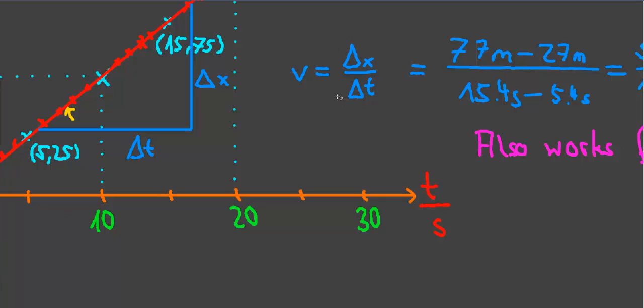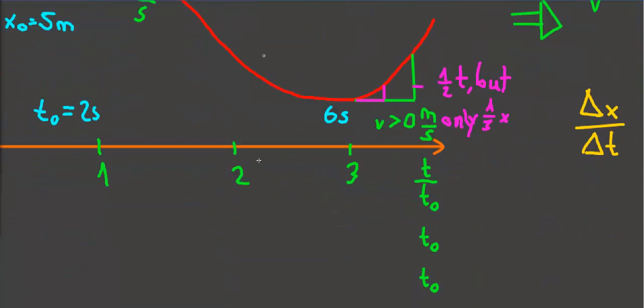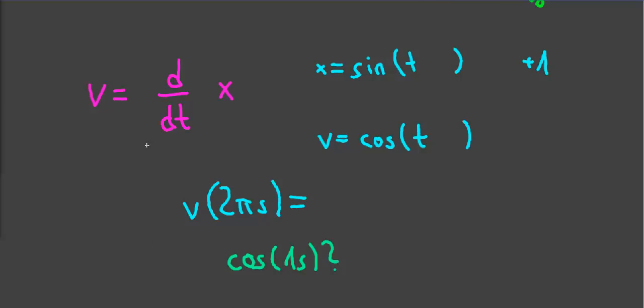Delta x and delta t only applies for the slope of a line. If you want a general slope, we use the derivative, as I aforementioned. If we use the derivative, we get this definition right here. This definition is the definition of velocity, which is quite common. Velocity is the derivative in respect to time of the spatial coordinates.